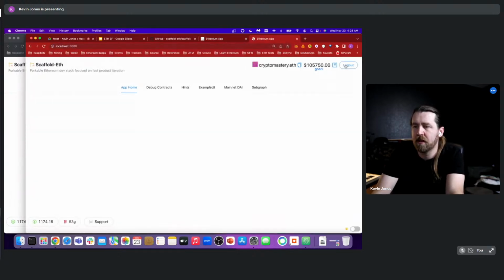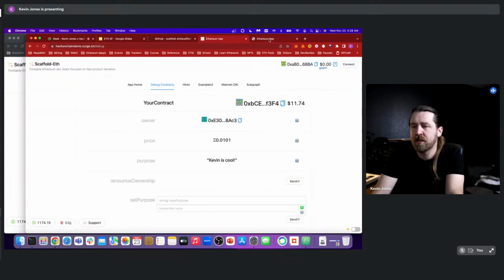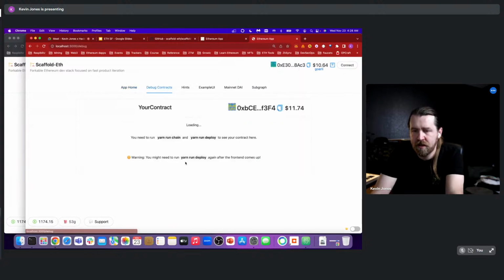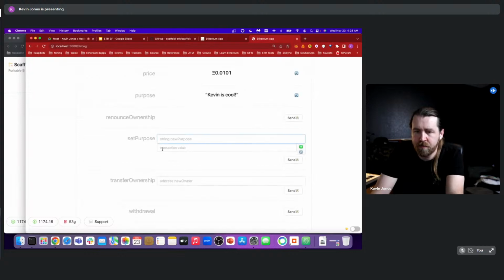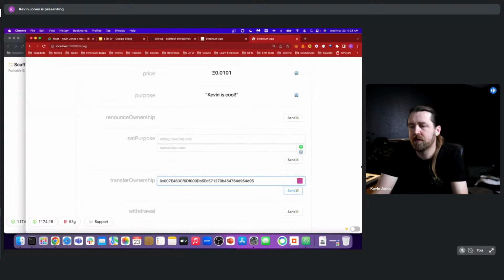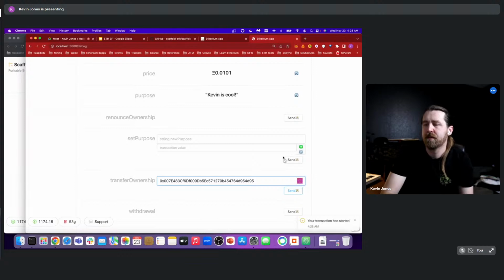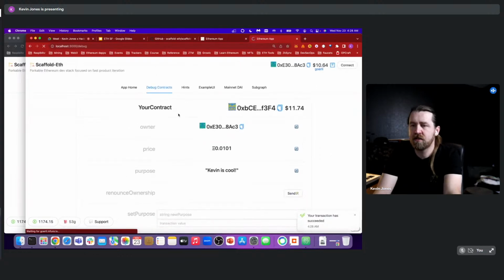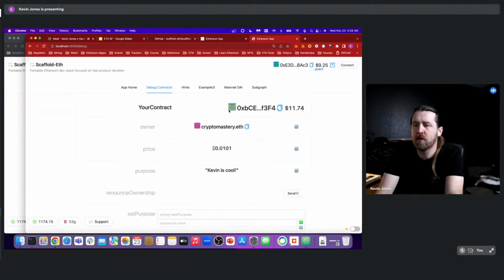Let me log out. Oh, yeah, I do. So I could transfer the ownership. Let's do that real quick and see if it lets us. Let's grab this address and let's do contracts, and then transfer ownership to an account that I own. Started. See if it lets me. There we go, succeeded. So now I should have access to the owner. There we go, cryptomaster.eth now owns the smart contract.